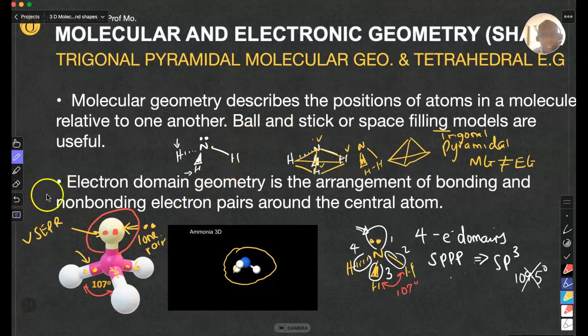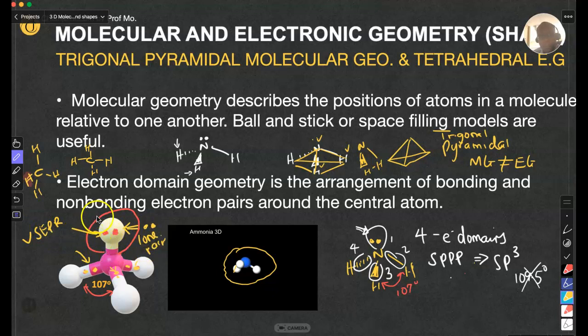Even in CH4, those bonding electrons are shying away from each other. Since they're shying away from each other, they maximize their space. So you get 3D. Instead of having CH4 straight on the plane, you'll have those bonds repelling. I waited until I got here to explain VSEPR so you'll understand.